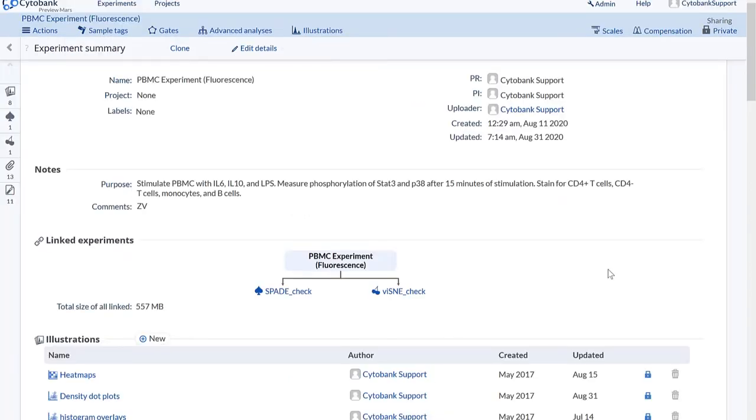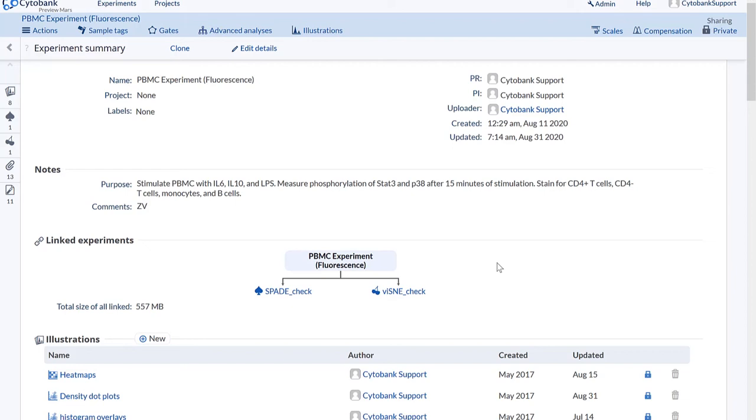The Export Statistics tool allows the creation of templates used to export batches and statistics from all files within an experiment. The templates used in the Export Statistics tool can be saved and loaded later into any experiment, so long as the template makes sense for that experiment. Templates may also be shared between users on the same Cytobank server.